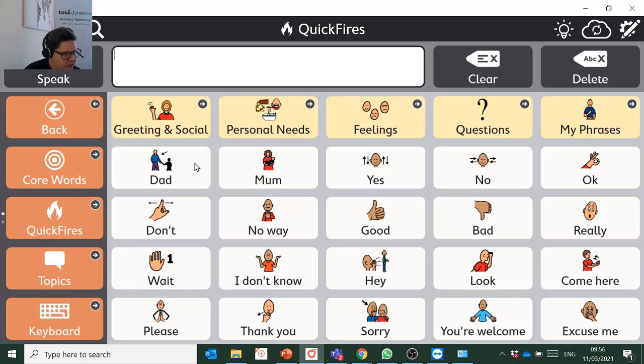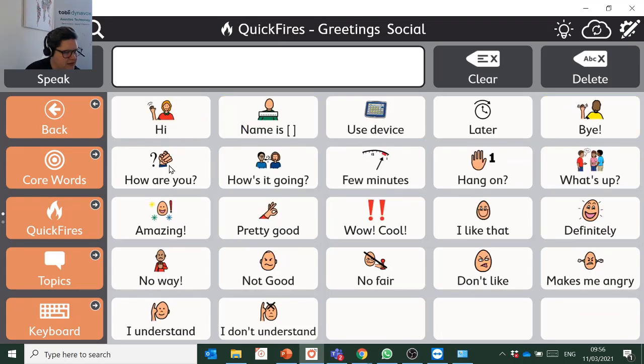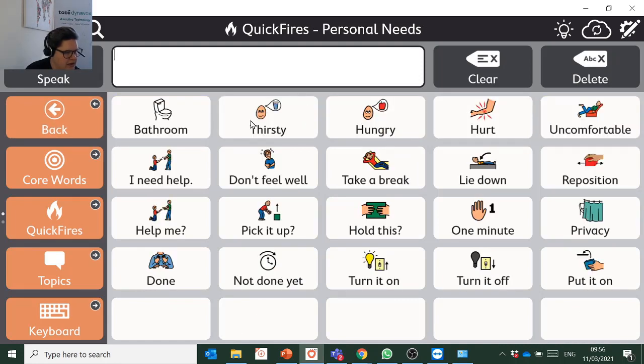In Quickfire, we've got our main page that has some of the most common things. So it allows us to do things like respond and look, no, yes. And then we've got a couple of other categories up here. So we talked about social: How are you? Do you have a few minutes? And things like I am thirsty. I need to take a break. So you can see with the click of one button, we can portray a whole message that's going to allow us to engage or continue that interaction that we're having.